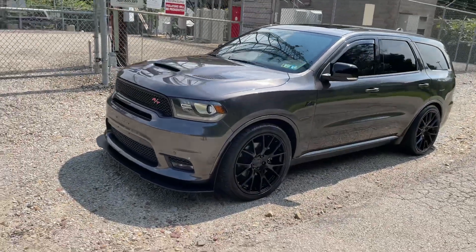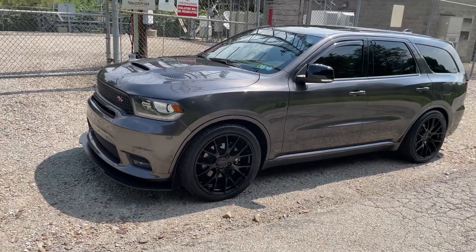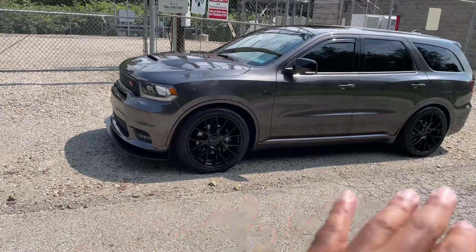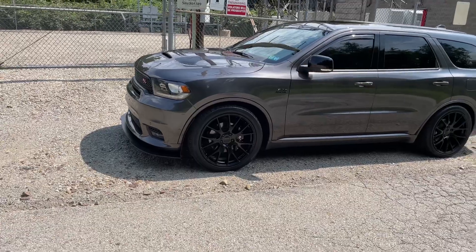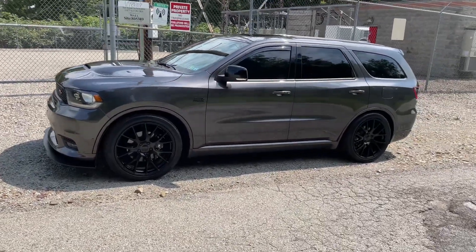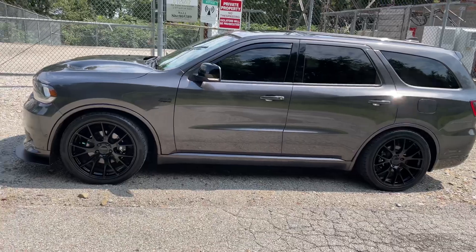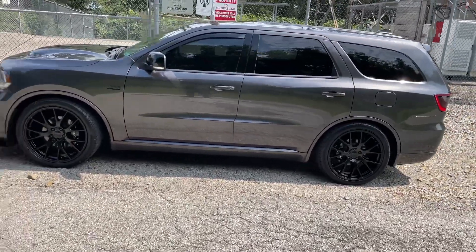Number one: the shape of the vehicle. The first thing you notice when you go to purchase a vehicle is the shape. It has a nice contour, a nice flow to it. There are really no hard edges or hard lines and curves — it just flows real smooth. I think the shape is really nice.